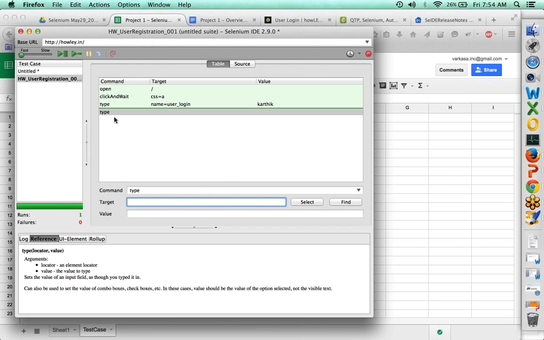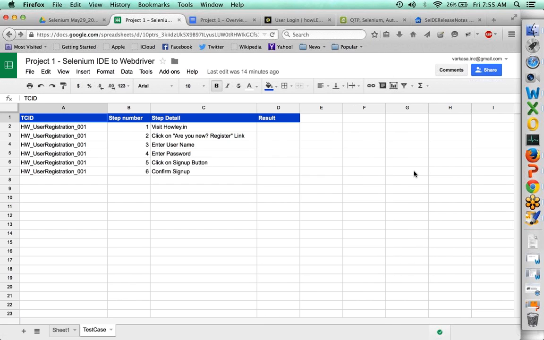The second command, or rather the fourth step now, is also type. Type because we want to type in the password. So the what and where portion of what I kept saying: what you want to do, you want to type. Now, where do you want to type that? That is the target. The target can be easily identified like this information. But I want you to focus at the XPath version.